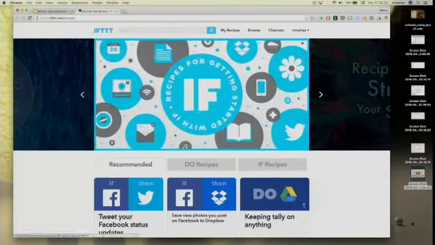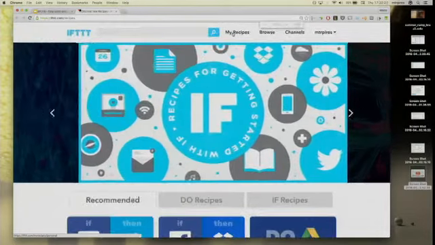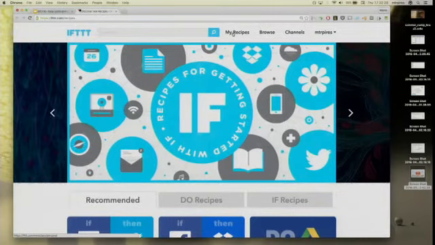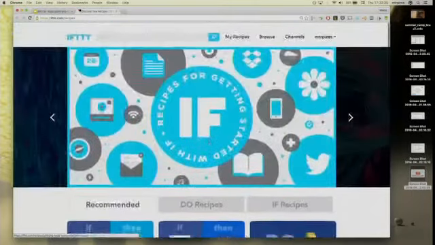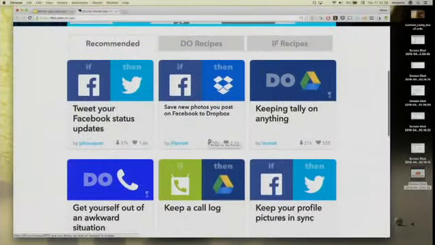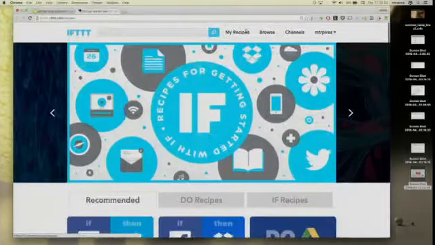But basically, IFTTT works with recipes. So you create recipes, and they have a bunch of recommended recipes for you as well. You can even set up, for example, buttons on your cell phone for when you're talking to someone and it's inconvenient or you want to get out of a situation. You press the button, and then IFTTT calls you, and you say, oh, excuse me, I have to go because, you know, there's this call. But anyway, recipes.